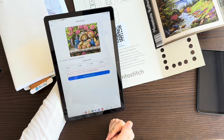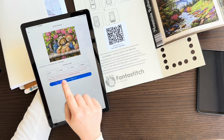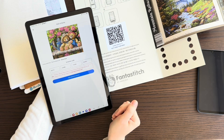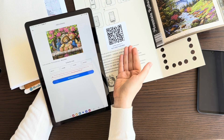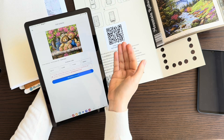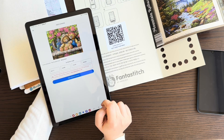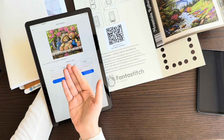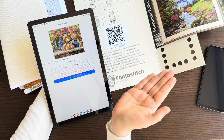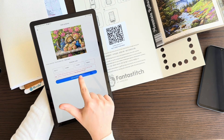After scanning, you will see the chart appear. If scanning doesn't work the first time, there are numbers below that you can enter manually. You'll see confirmation that it's the right kit and chart. Note that each QR code can only be activated once — other users cannot use the same code. However, you can use one account across multiple devices and your progress will be synchronized.